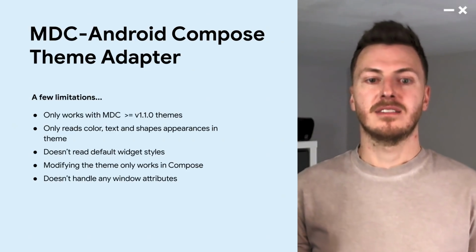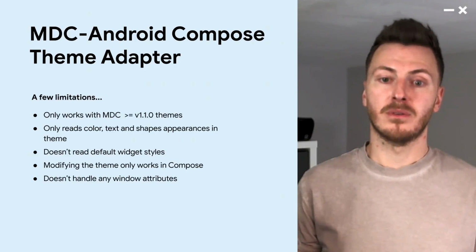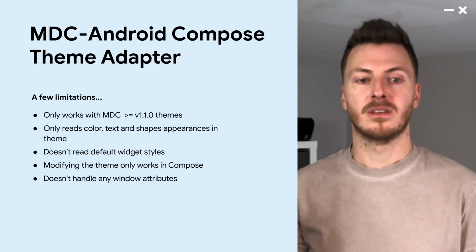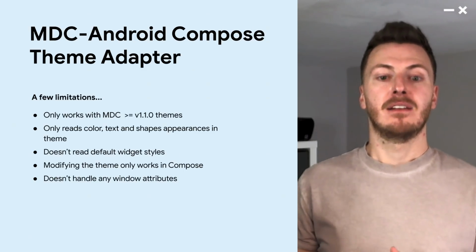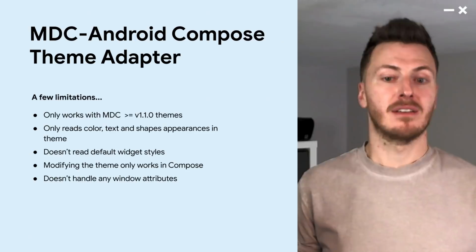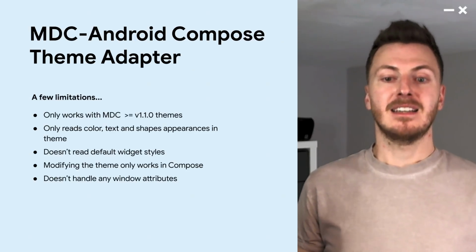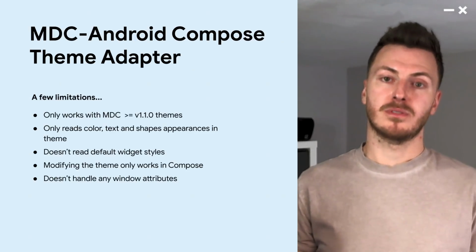As we mentioned earlier, any modifications you make to the theme within Compose will only work in Compose. It's a one-way street due to that limitation in the view system. And finally, the adapter doesn't handle any window level attributes. And that neatly leads us on to working with the system UI in Compose.